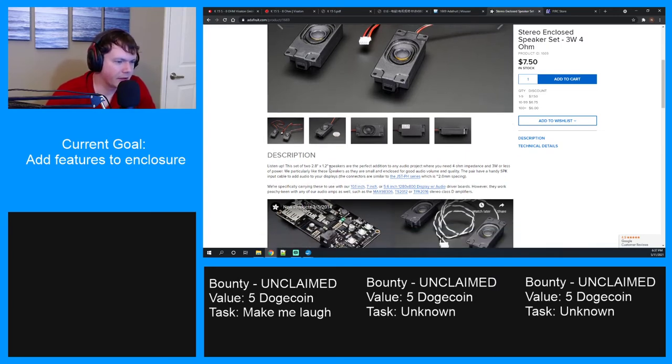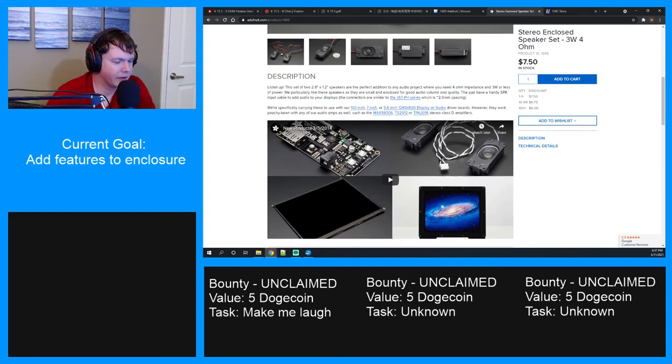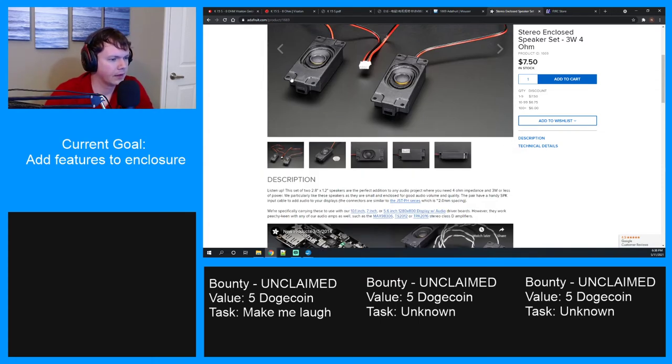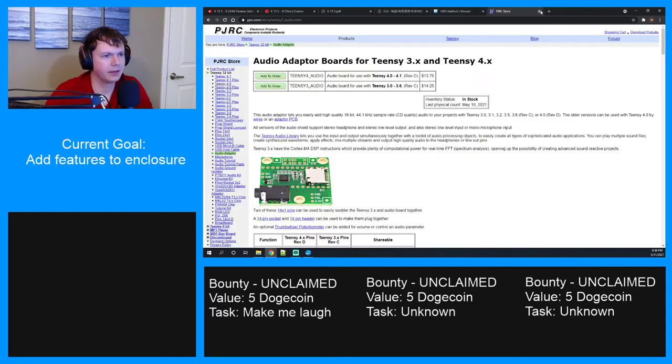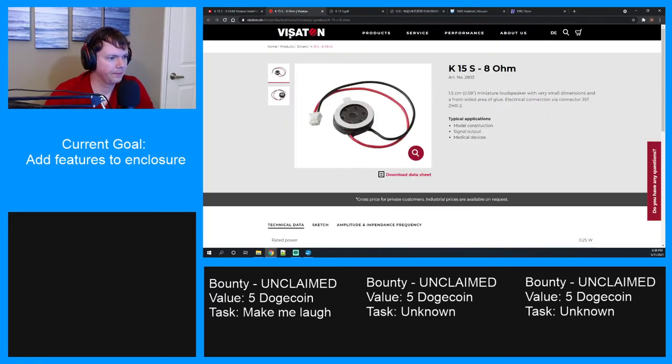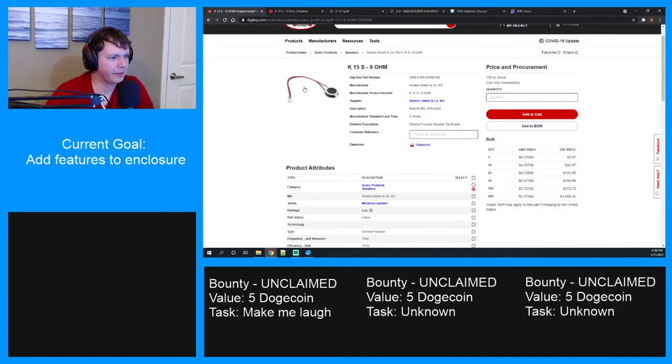0.8 inch by 1.2 inch. I mean, that's reasonable size. It's still pretty big though. Audio. Okay. Yeah, I think that's probably a bit much. Those are going to be too big. Some sort of basic speaker would be the best.